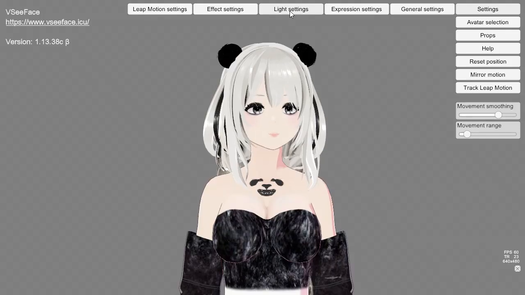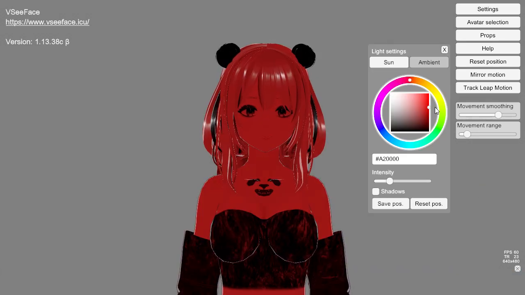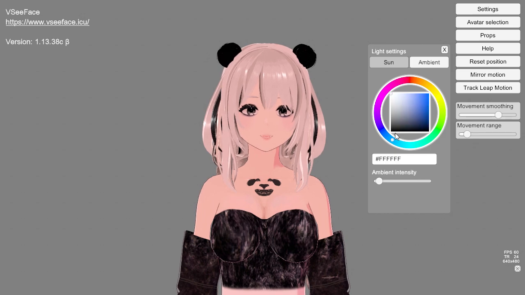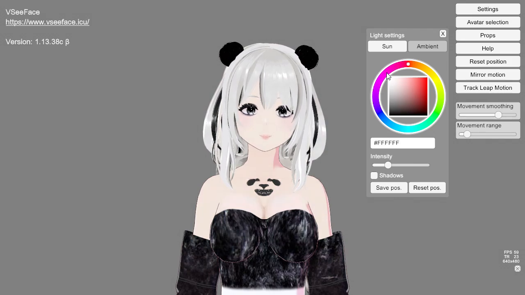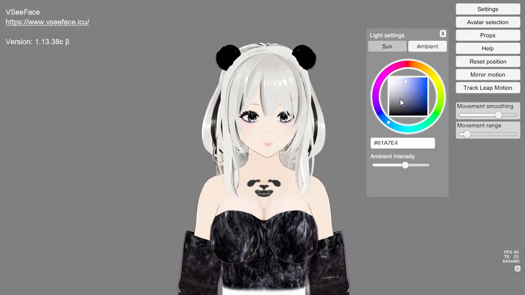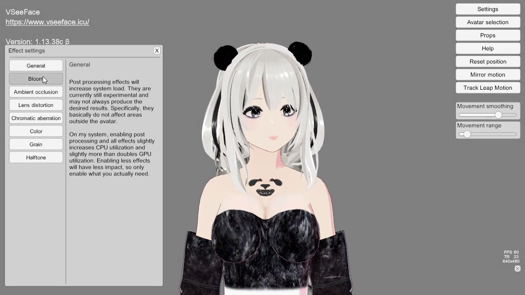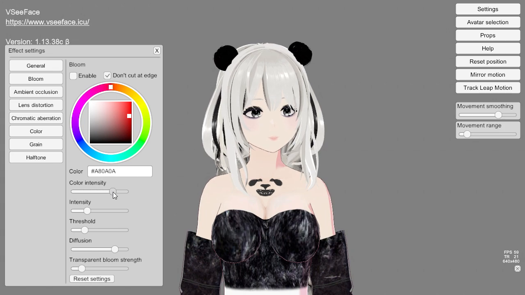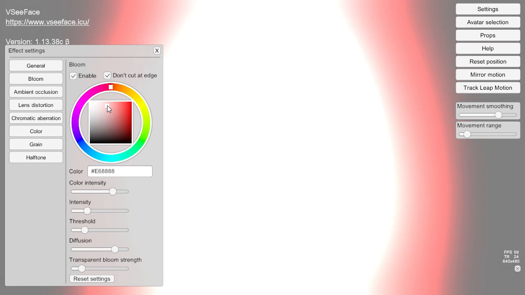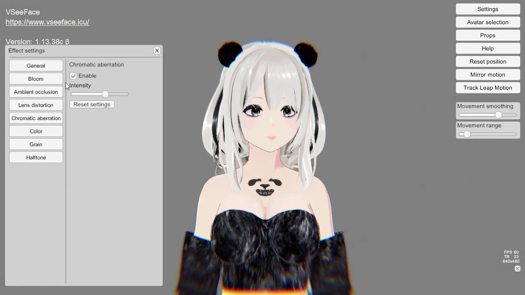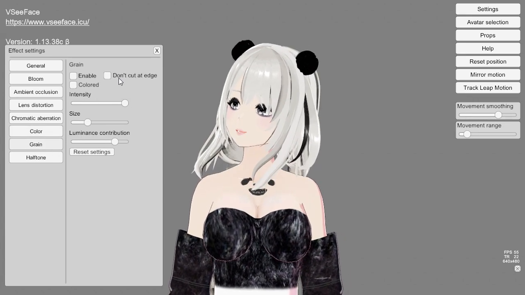Hey, have I mentioned the light settings? You can change the color, you can change how you want the lights on or the shadow. I personally don't use this feature much, but if you're looking for a dramatic effect, VSeeFace can help you with that. Same as the effect settings, this is how you adjust the color, and remember to hit enable. Don't worry about the blue line at the bottom because it will not show on your stream once you hit the little button. There is a lot of combinations. You'll have to figure it out yourself.